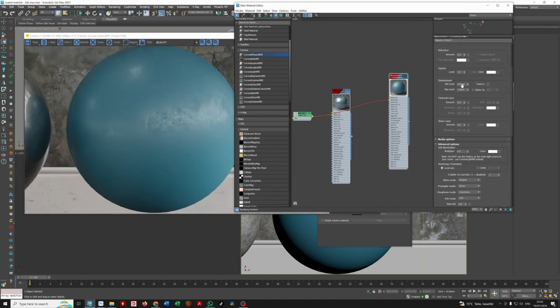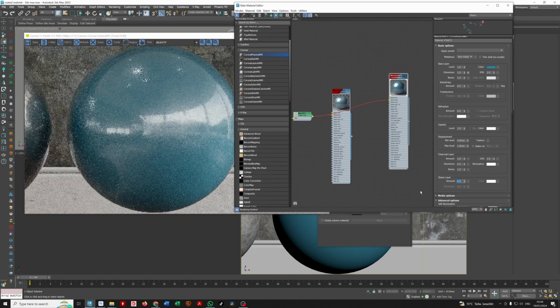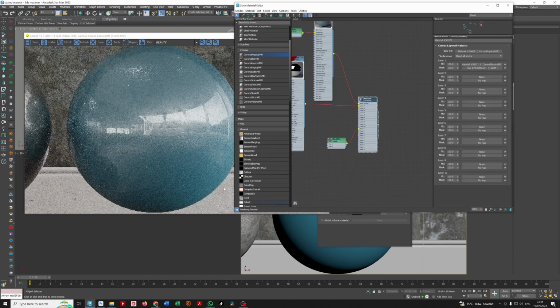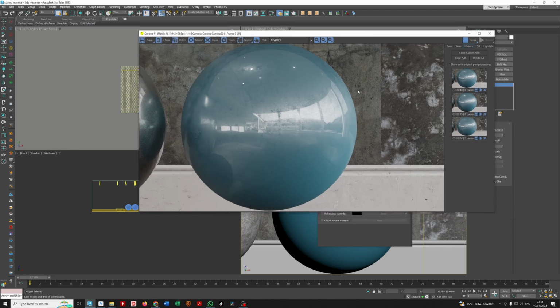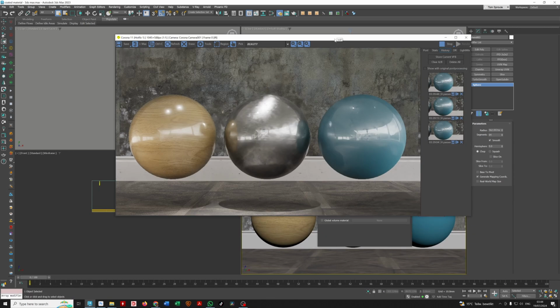Come up here, take this glossiness up to 1. Okay, that looks amazing. Come back in, put back on the clear coat layer. Boom. Fantastic. Like, that is insane. That is insanely good. If you take this one, assign this, and it's just better. So if you have the time, do it like this. If you're in a rush, then do it the way we discussed.